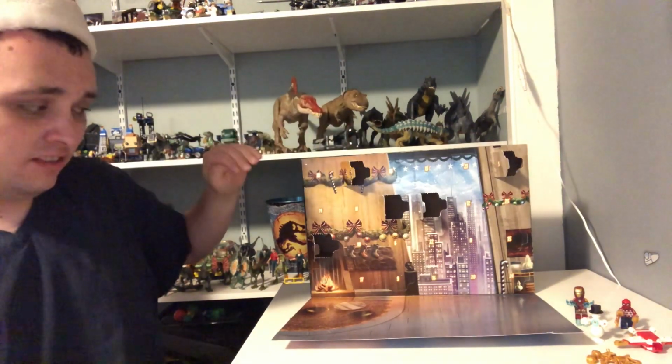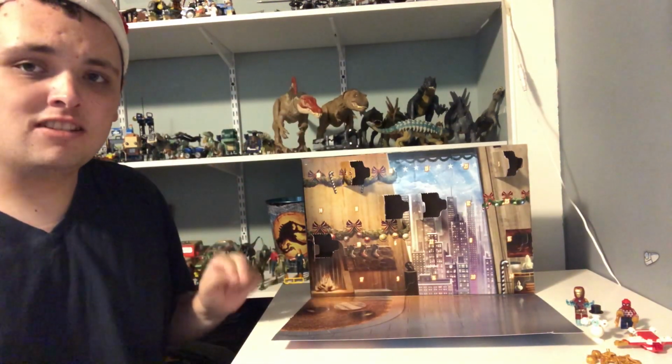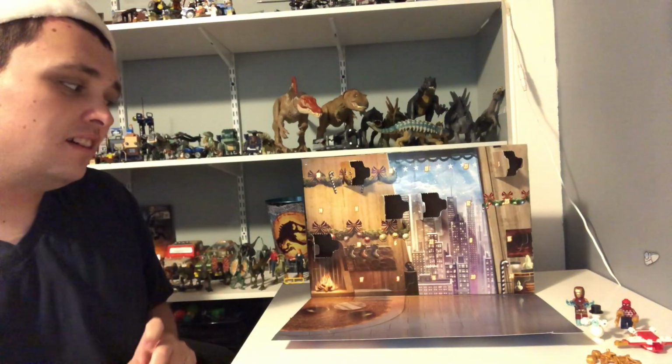Here's the advent calendar, and then we see what it looks like on the inside of the destroyer.